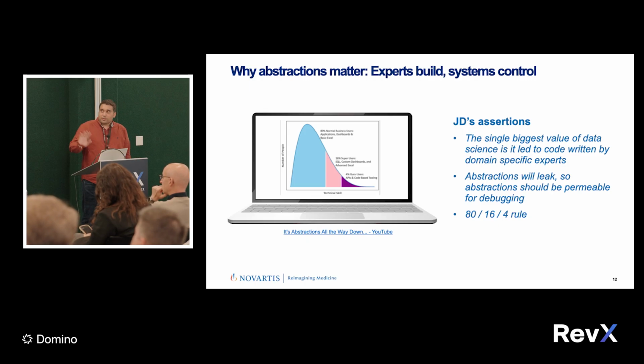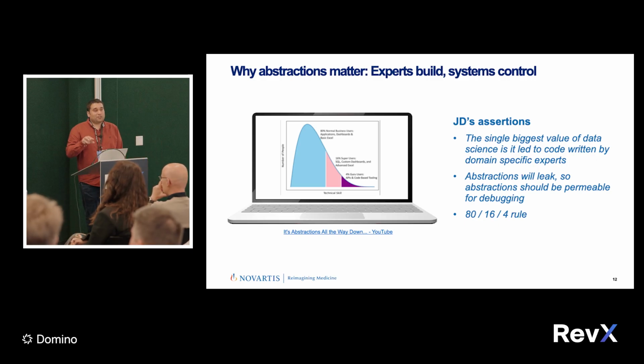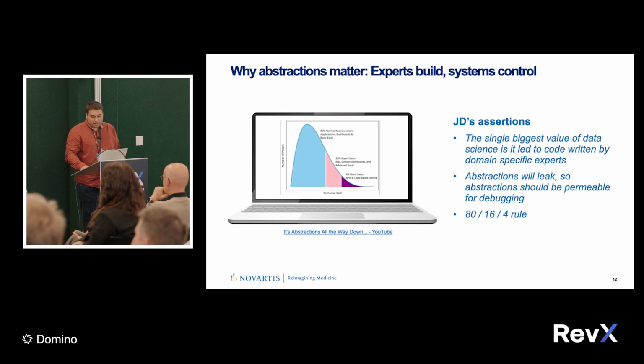And I just want to repeat some of the assertions JD made in that keynote. This first one's not actually related to my talk, but I think it's an important point. Just to flag that the business doing data science is actually a really good thing. If you think of the ways we could have gone, you could have had people writing code from something like a central organization for the entire company. Well, what we see is data science and the writing of code happening by the domain experts. And I just want to flag that's something JD mentioned, and I think it's a really important positive thing that we have.